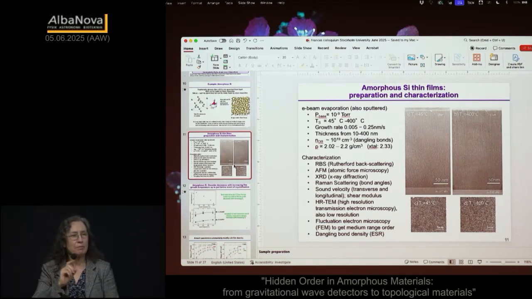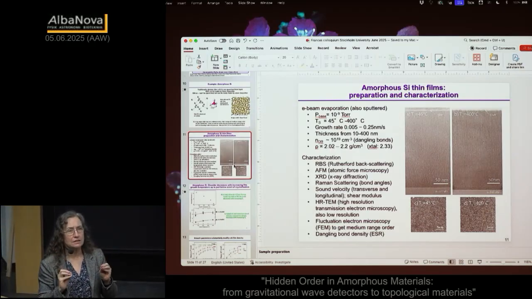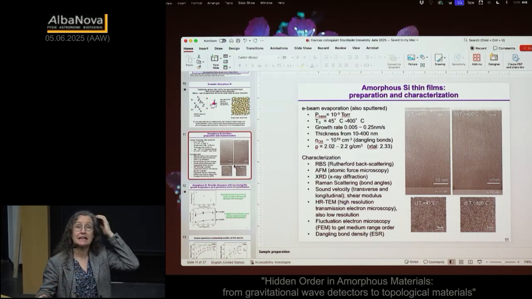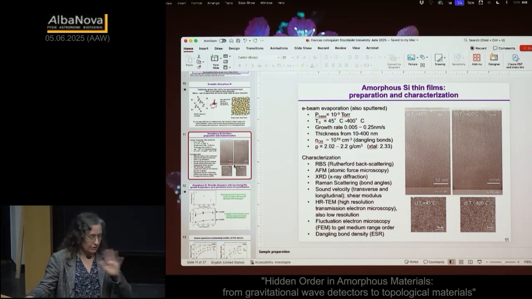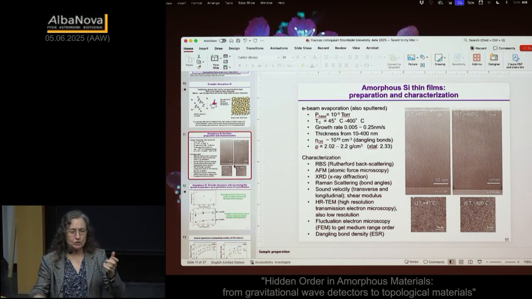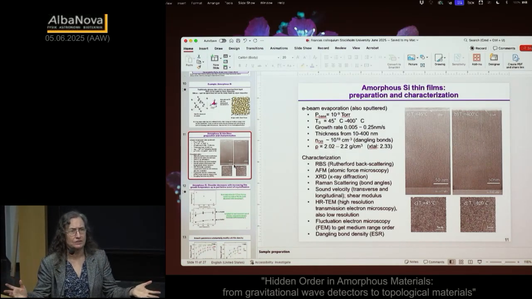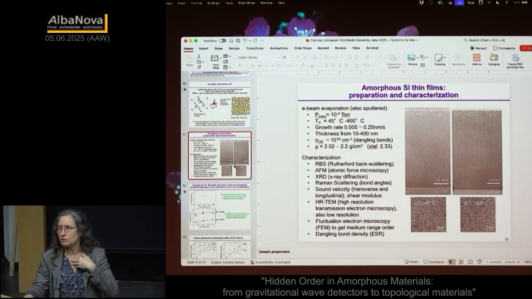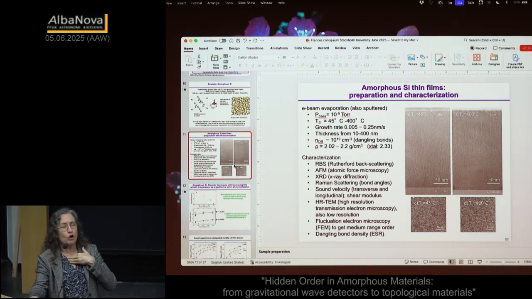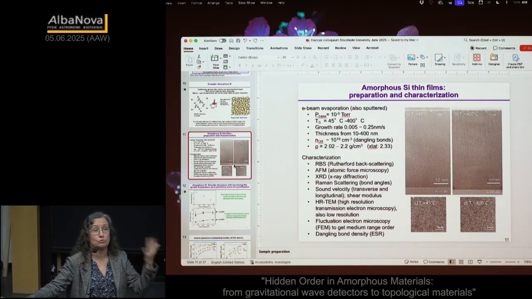So I do have, but the short answer to what you're asking is there is a sharp ring with no spots. So we look for two things to prove we have something amorphous and not nanocrystalline, which you cannot distinguish in X-ray diffraction. X-ray diffraction has broadened peaks. Once you get down to about a few nanometers of a nanocrystal, it looks exactly the same as the amorphous. You just can't tell the difference. So it's one of the problems in my field: the literature is full of things that people call amorphous based on X-ray diffraction, and we know for a fact that X-ray diffraction won't distinguish.